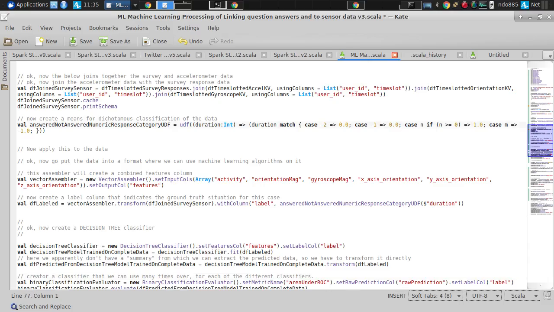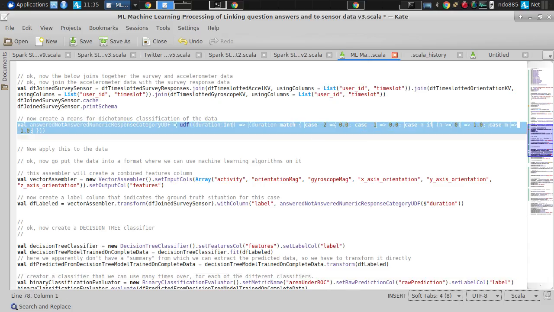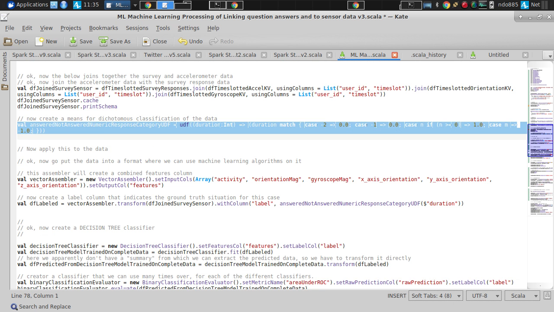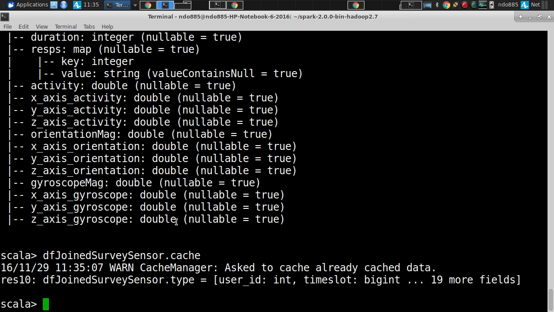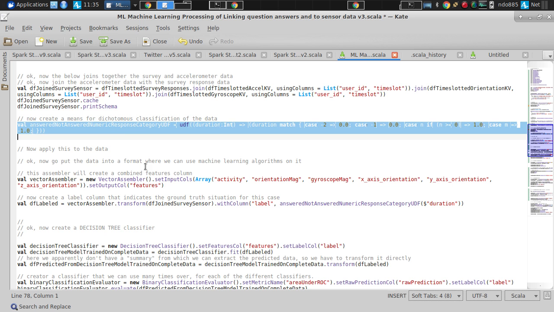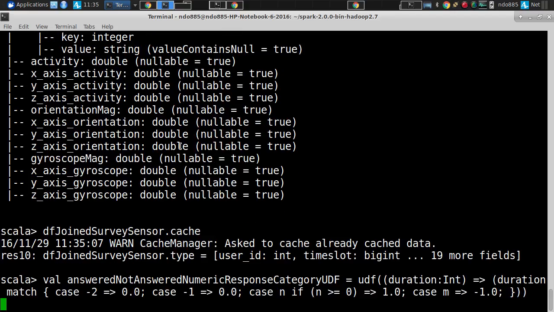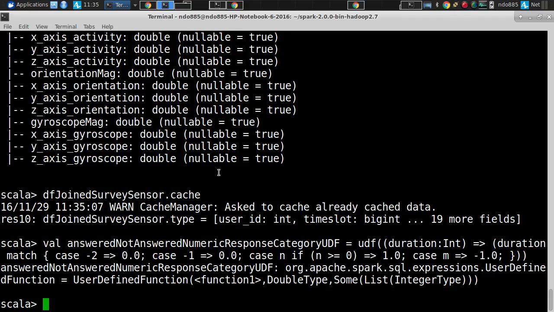Okay. Next, ladies and gentlemen, now we're going to be getting into the real machine learning time. All this has been kind of prep of linking these things up. Important prep, useful prep, necessary prep, exciting prep. Lovely case classes. Okay, so ladies and gentlemen, the next task is we're going to classify.